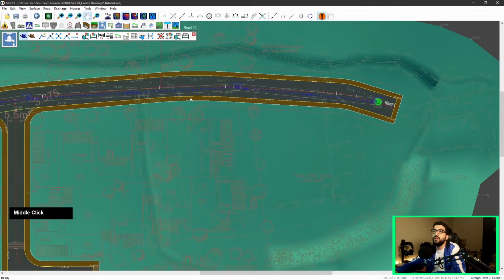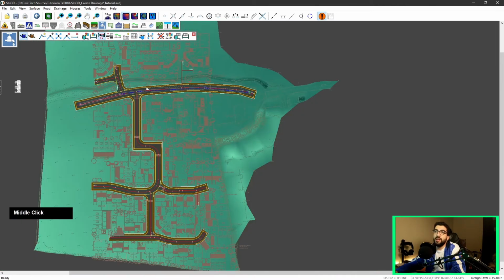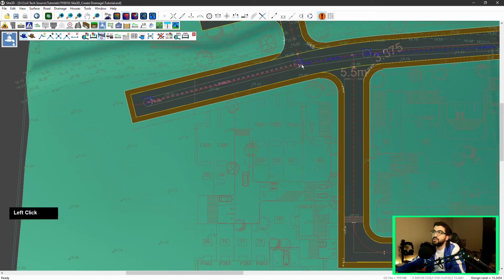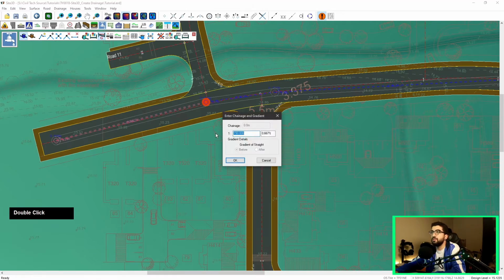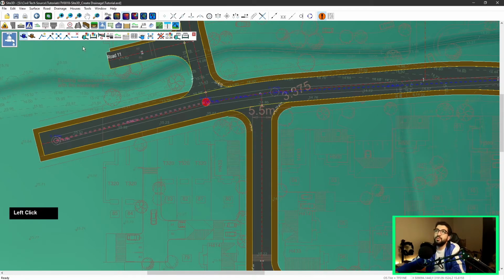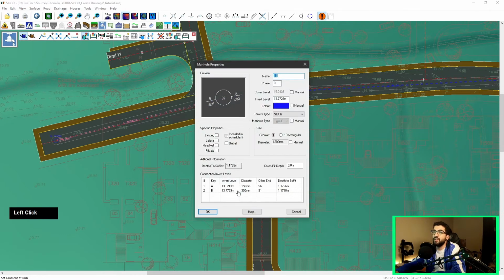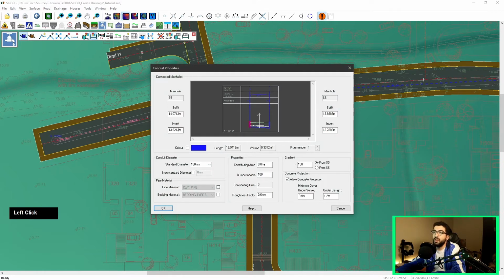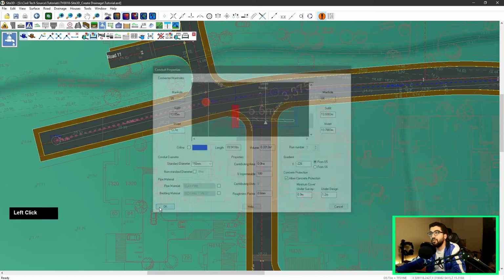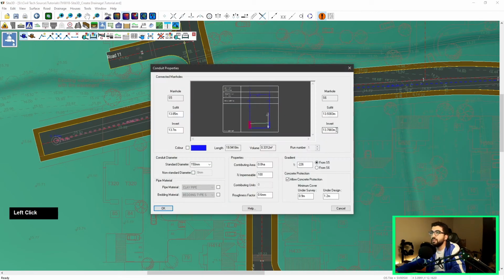There you go. So if you're a person like me, a weird one, you just do this. Let's say we want this one 100, and then we want this one to this, we want it in 150. Then you will have to go manually and fix the invert level. We can see A is the pipe that is leaving at a higher invert level, and to do that we have to go and change the conduit properties and say don't leave at a higher level, leave at a lower level, which is 700. So if we go here and hit OK, well, should I fix it? No. Oh, sorry, it goes to 783, so let's say 13.5.